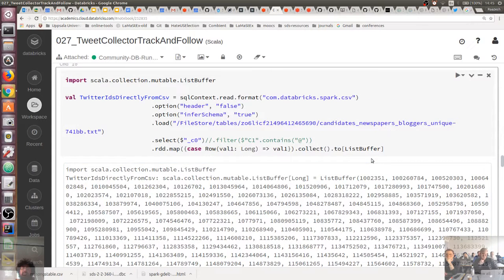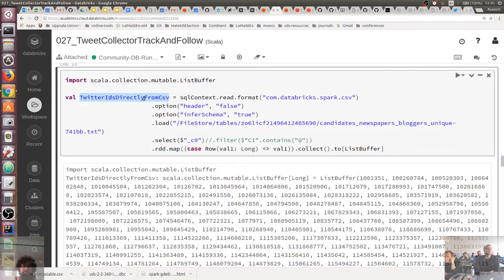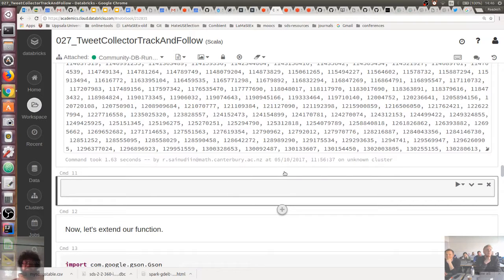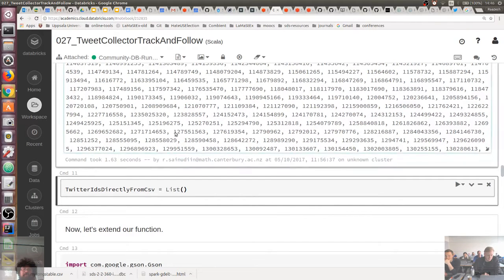So should we do this? Let's see. Let's just track Trump now. I don't know how much time we have. We could have a lot of fun, but then I won't be able to tell you other things you can do to have fun. So let's see, what do we want? We want a list of longs. So let's see, what is Trump's ID?